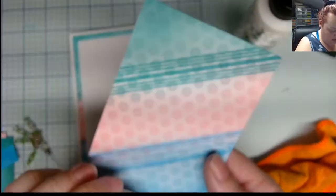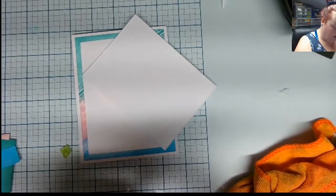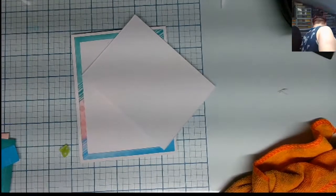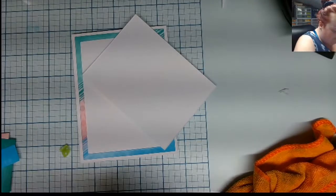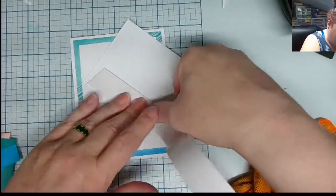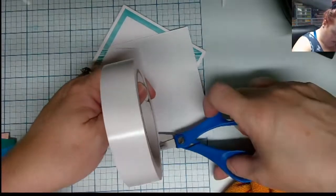Get this little piece pulled out of there. Now this piece, we're going to pop up. We're gonna pop that centerpiece or focal base. So we just need to find our fatty fats. I have some 1-inch foam tape that makes this process way fun and easy. Look at that.